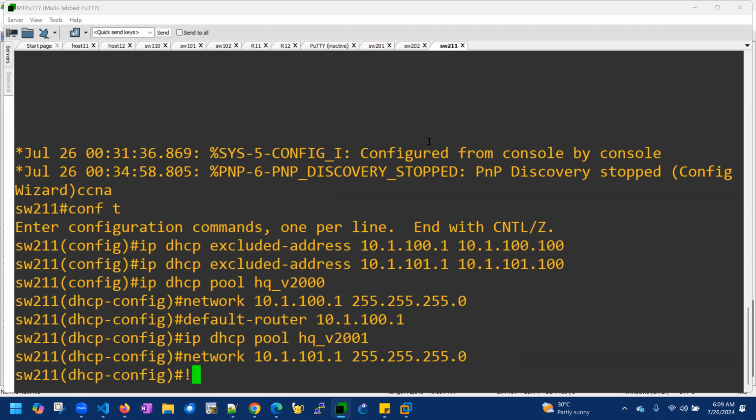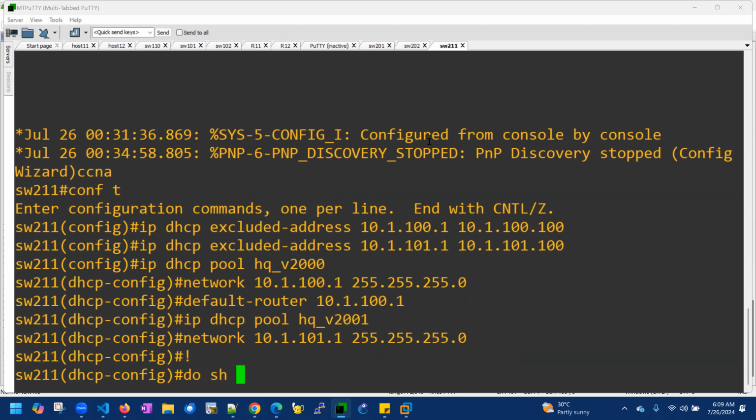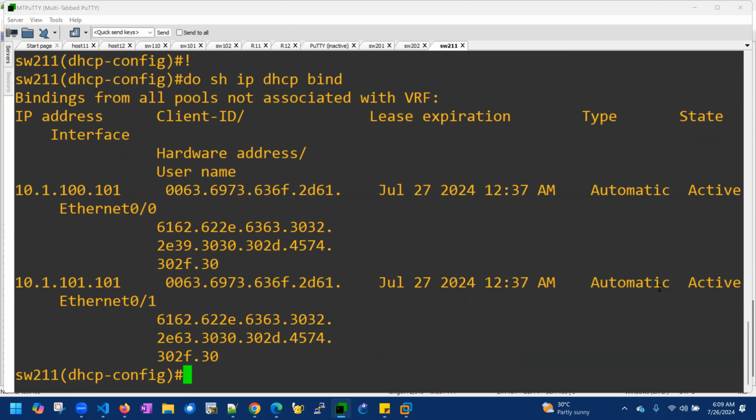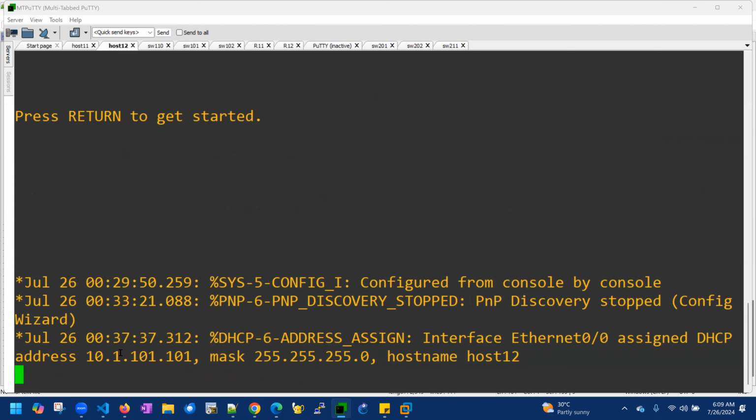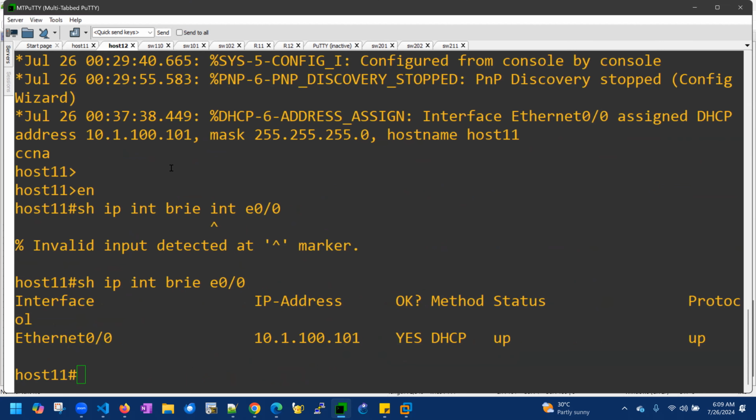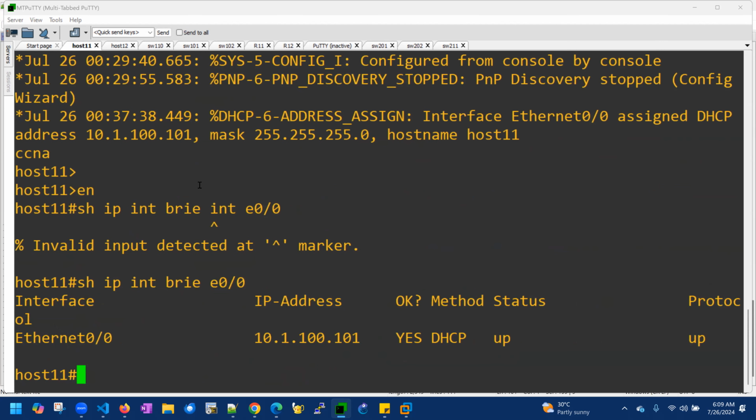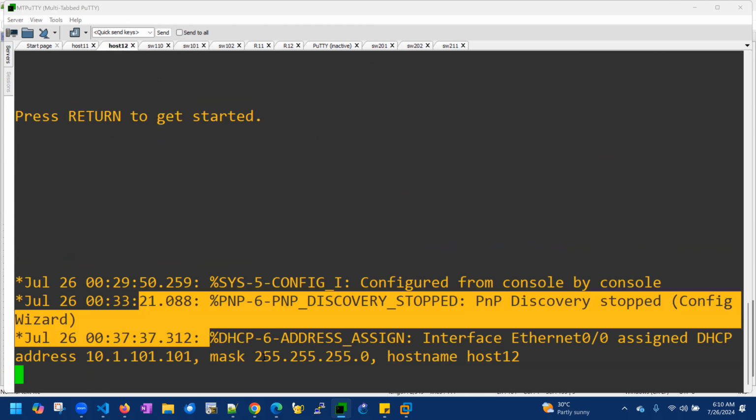If we go to the DHCP server and do show ip dhcp binding, you can see that it is releasing this IP and this IP is active. We go to host 12. It is getting an IP in the range starting from 101, because up to 100 we are excluding in our database.